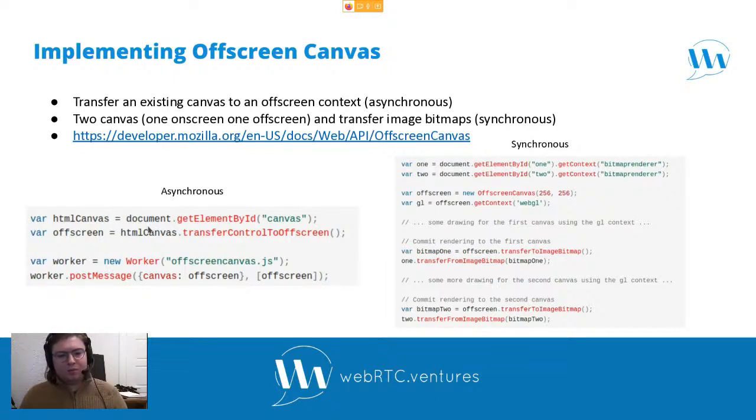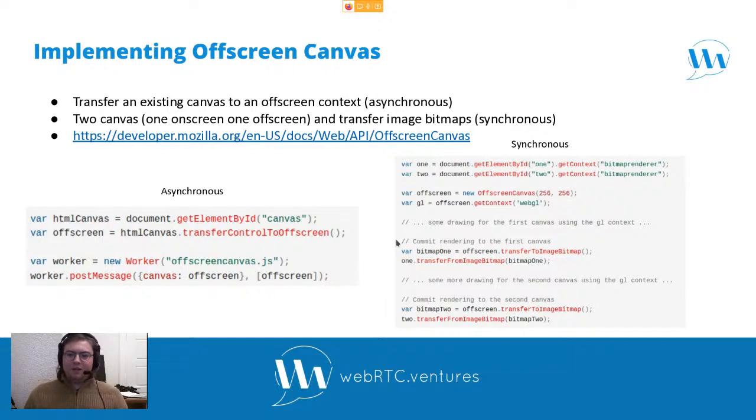So basically you get a reference to your canvas in JavaScript, and you use this transferControlToOffscreen method that allows you to turn that into an off-screen canvas. Then you create a separate worker thread using an off-screen canvas file that will do all the rendering. So this offscreencanvas.js file has all of your normal draw calls to the canvas, and this is happening in a separate thread because you instantiate it as a worker. Then you use this worker.postMessage to send the specific canvas that you will be drawing to with the calls here. So you'll specify the canvas, and then you'll put in brackets, which is basically a way of saying what data to transfer, the off-screen canvas handle.